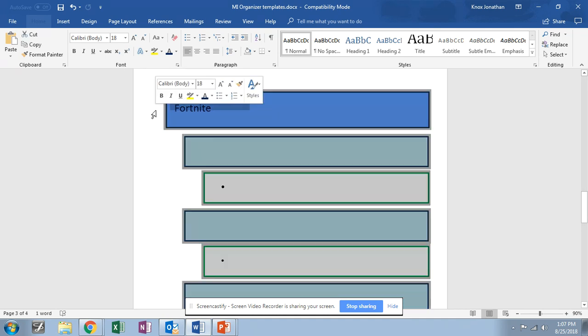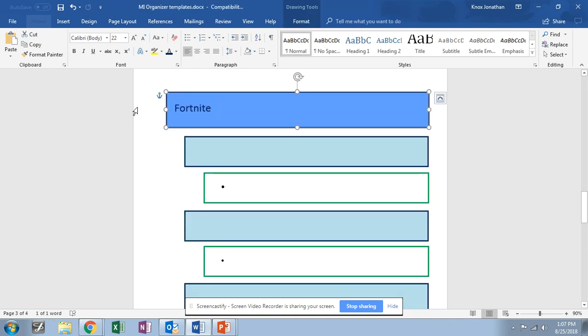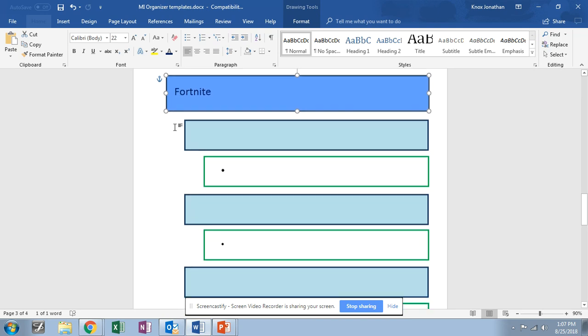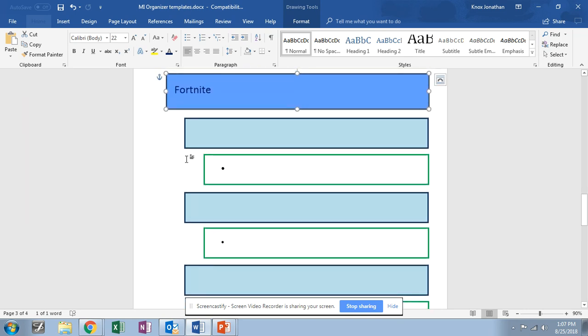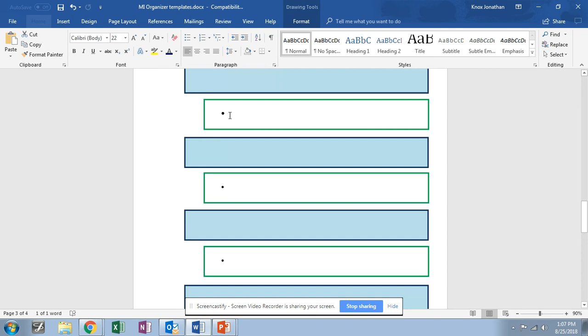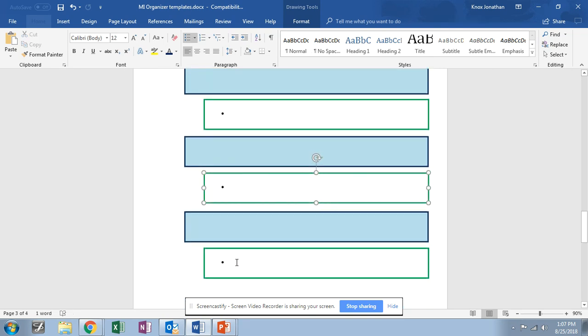And right up here, we're going to see where we will put our central idea of the entire article right here in this top box. Then in each one of these lighter blue boxes, we'll put the central idea of each individual section. And then as we go, we'll also put some of the supporting details and evidence in these green boxes here.